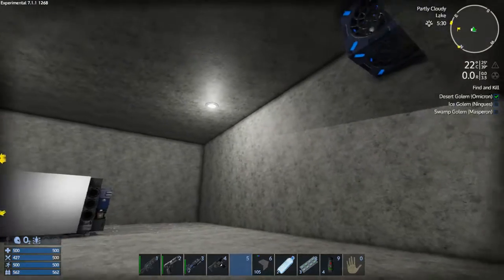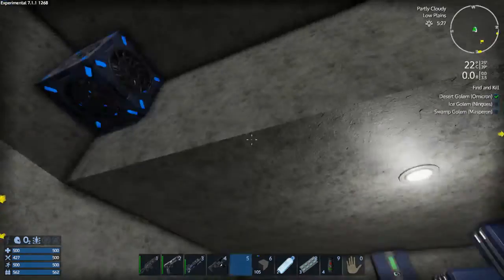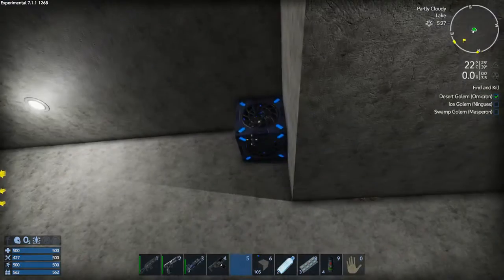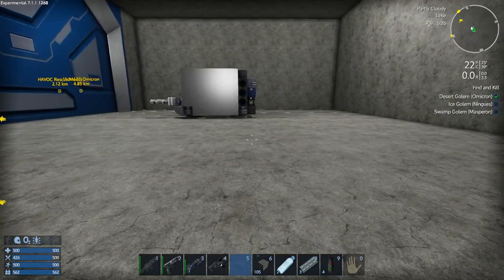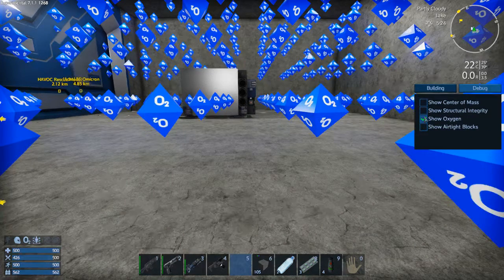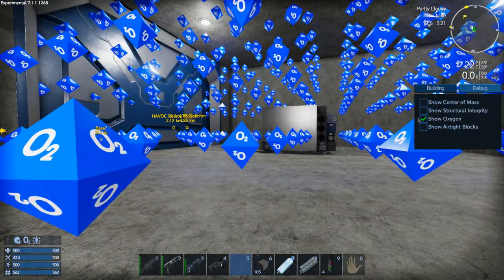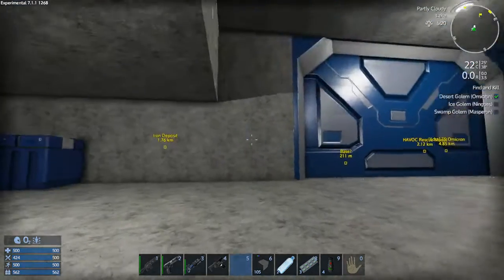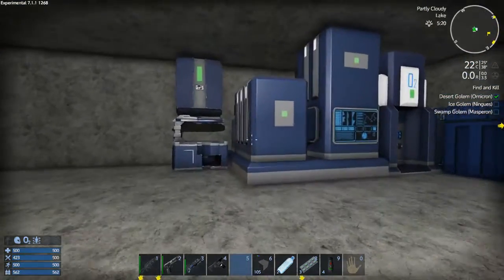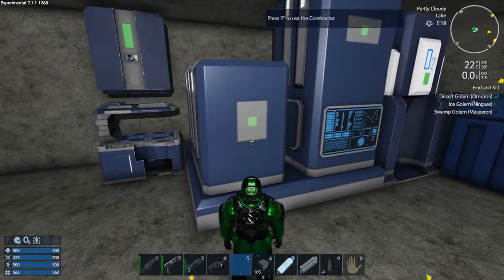But what you'll notice right now is I finished digging out the place and I sealed it up and put a ventilator in. It is now, as you can see, we'll show the oxygen. It is now oxygenated in here. It's nice, 22 degrees. So we are happening. I think what we really need right now. Let me go into a third person view here.